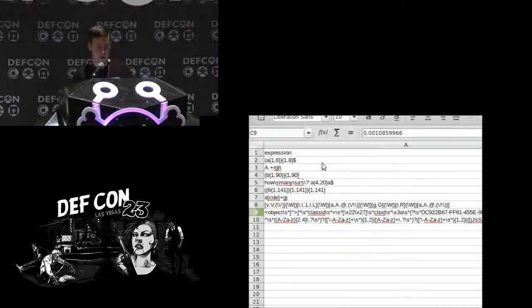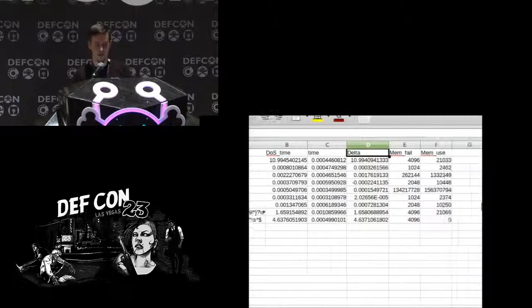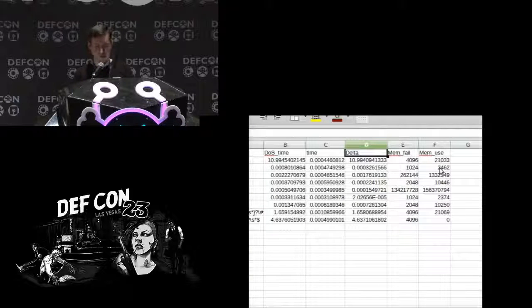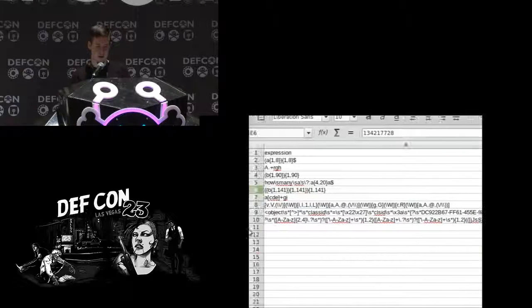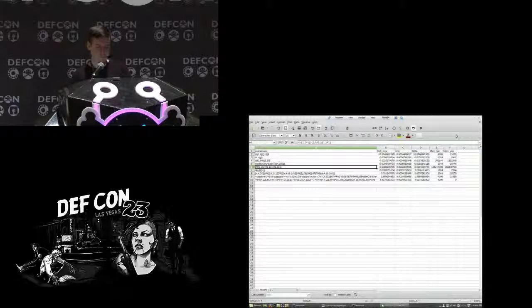So that bad expression here, the 1 to 8 thing with the anchor, normally it can take a split second, but it could take up to 11. So that's the interesting thing. It's not always bad. And I give a delta, the difference between the good and the bad. And then I give the memory, assuming it was a DFA. So clearly this one down here is probably the worst, and that was the one that builds up our state table DOS. So that's good to know, like which ones are the worst for time or memory.